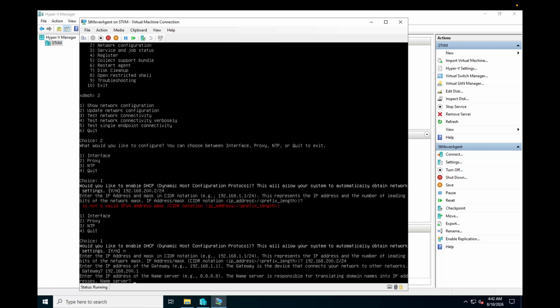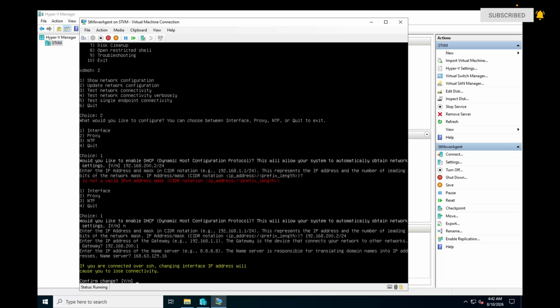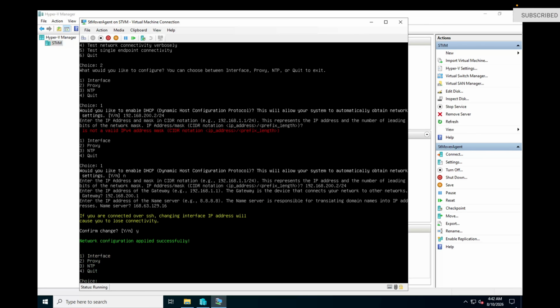Here I am giving the IP address for my name server. Then confirm your network configuration. Okay, now the network configuration is applied successfully. You can quit from here.